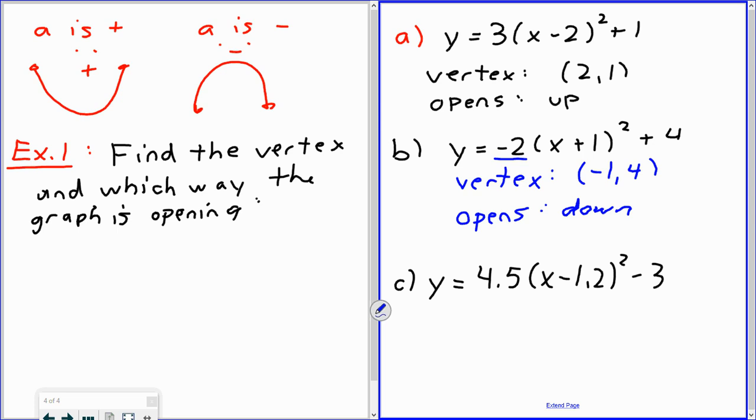All right, Stephen, you got the trickiest question of the day. I'd like you to be brave, please. Vertex is what? I don't really know if this is right. This is 1.2, -3. Very good. And are we opening upwards or downwards? I think it's moving up. Very good. He's very modest. So the x value is the opposite of this, right? The y value is that, and because it's positive, it's opening upwards.